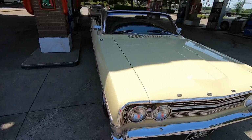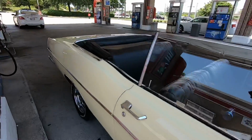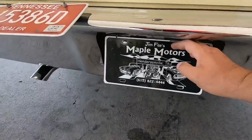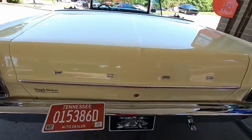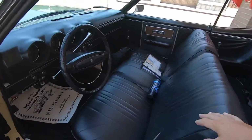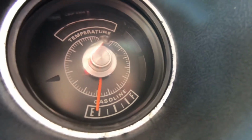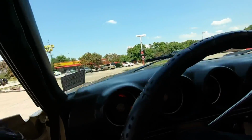Okay, I put about $20 worth of fuel in this ride. Put it in back here behind the tag. And the gas gauge was on E. We're gonna check it out now and see if it's come up. All right, so it's over here, sitting on E. Turn the key. Come on up, gas gauge. It is, it's working its way up, and it's working.